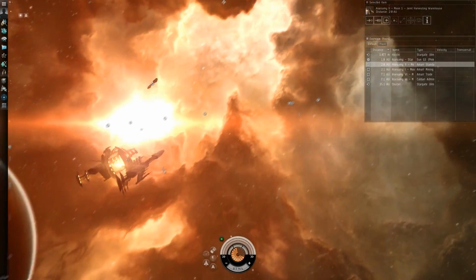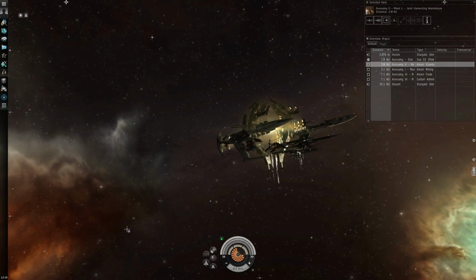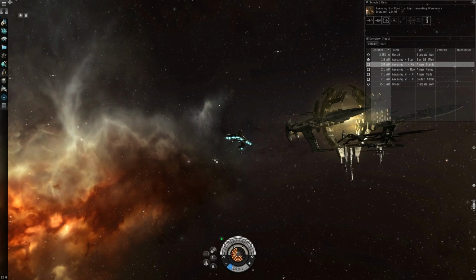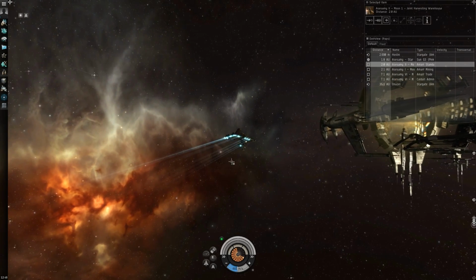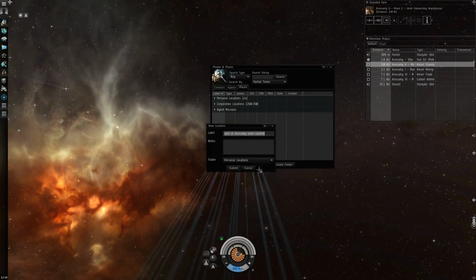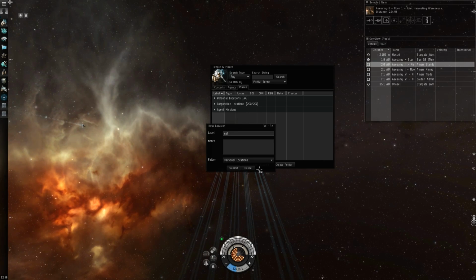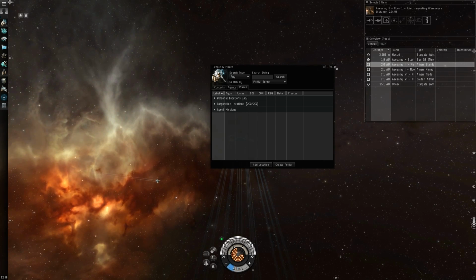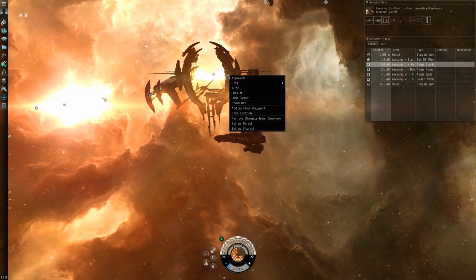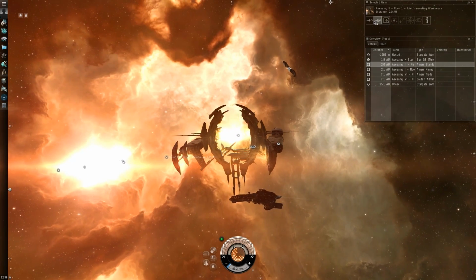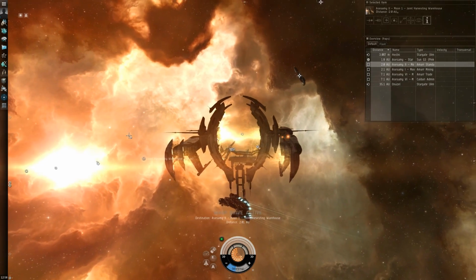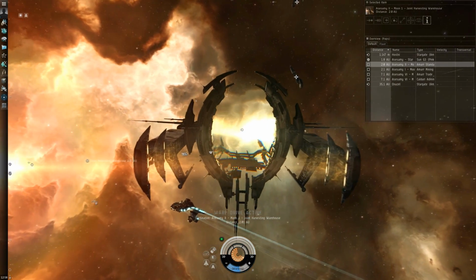Now this one does take a lot of trial and error. We don't want to warp to the gate directly, so we'll set a little bookmark just behind the gate where I would like to land, because the further you are behind the object, the more the camera is going to have to turn. So we'll stop there, add location, gate, gateway, there we go, and then we'll just not warp yet. What we need to do is set this gate as interest before we do anything, and then warp. And this works differently from structures and NPCs or other players as well, so I'll cover that in one sec, as long as we get this right.